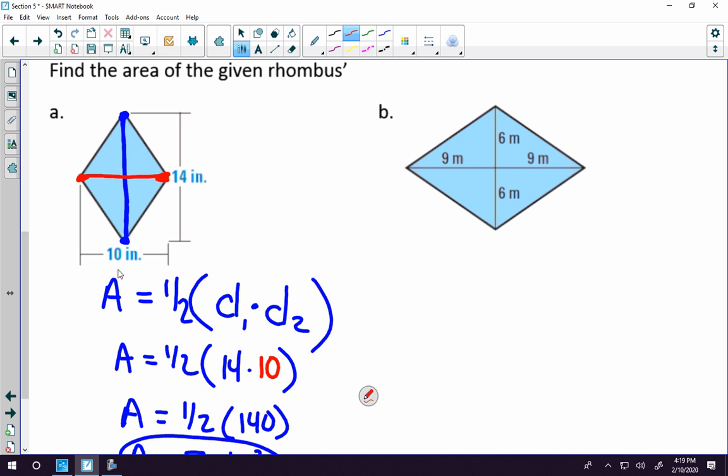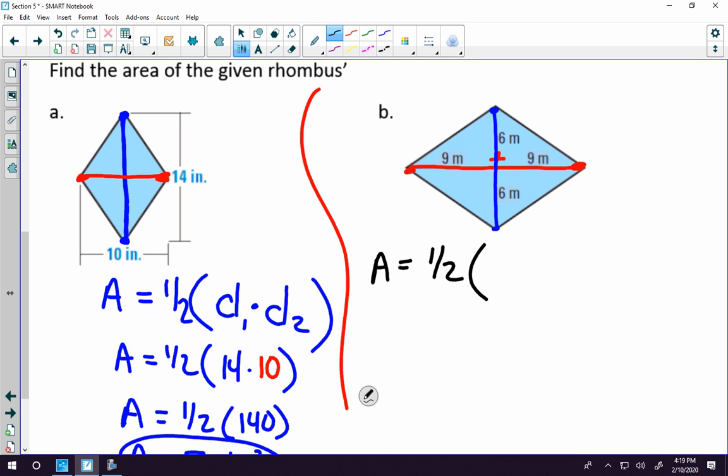Again, how much material do we need to make this kite? We need to find the length of this diagonal. Well, the length of that diagonal is definitely going to be 9 plus 9. Okay, so we got to keep that in mind. And then the length of this diagonal is going to be 6 plus 6. So we need to do some addition here. So the material needed to make this kite is going to be 9 plus 9, which is 18, times 6 plus 6, which is 12. And then we'll take half of that.